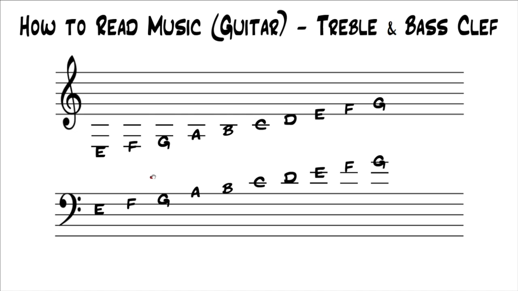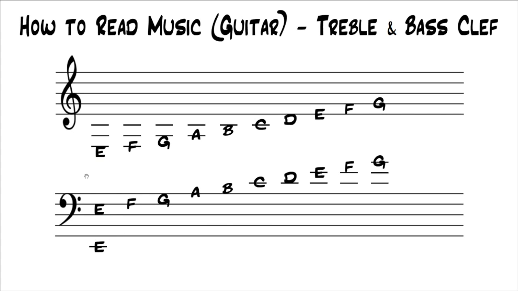And another interesting thing that I want to point out, but I don't want you to get too hung up on it because it's really not that important, especially right now, is the fact that music written for guitar is written an octave higher than your guitar actually sounds. So this E right here, which I said is your open 6th string, is actually written an octave higher than your open 6th string sounds. So your guitar would actually sound, if it was written without transposing it up, right here. So on the bass clef, it would be written right there instead of up here, or up here, which is in the bass clef.